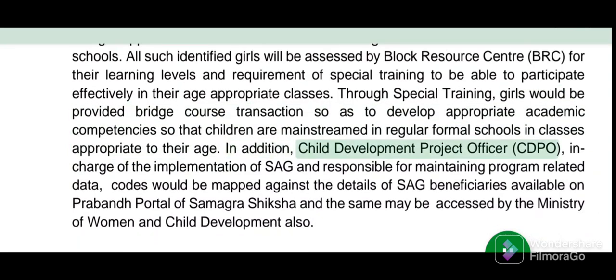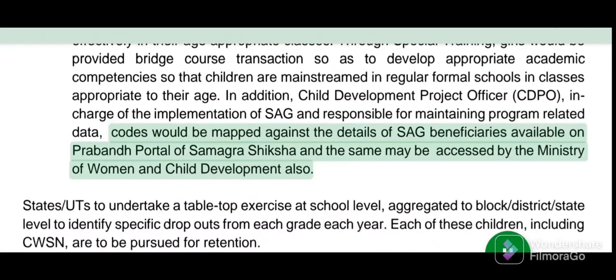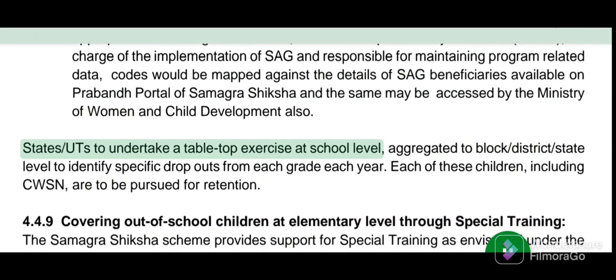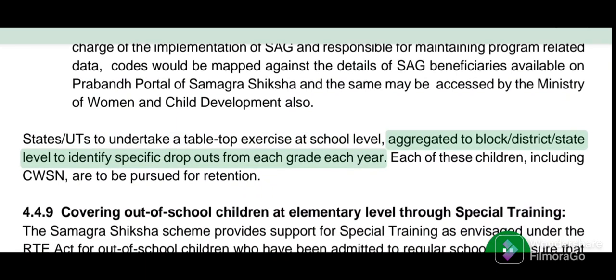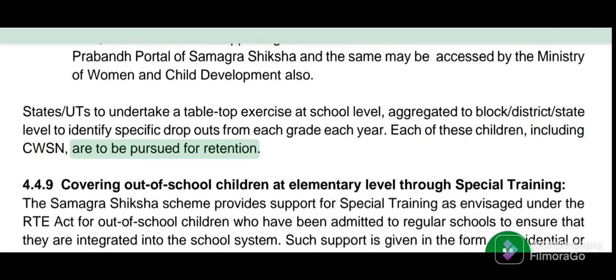In addition, Child Development Project Officer (CDPO) in charge of the implementation of SAG and responsible for maintaining program-related data, codes would be mapped against the details of SAG beneficiaries available on Prabandh portal of Samagra Shiksha, and the same may be accessed by the Ministry of Women and Child Development also. States and UTs are to undertake a tabletop exercise at school level, aggregated to block, district, and state level to identify specific dropouts from each grade each year. Each of these children, including CWSN, are to be pursued for retention.